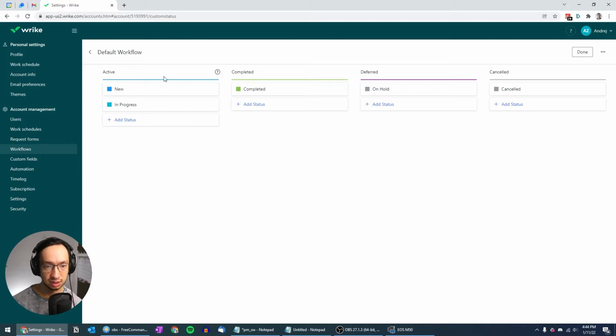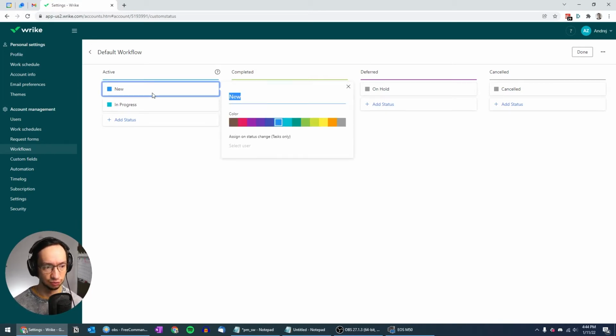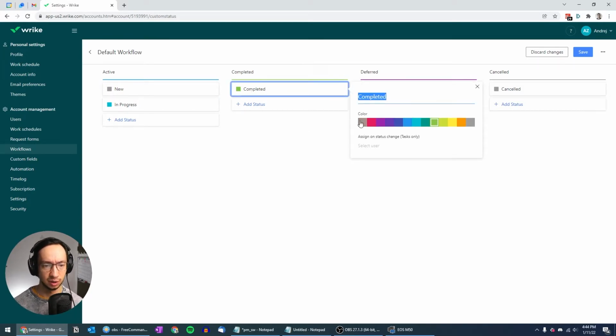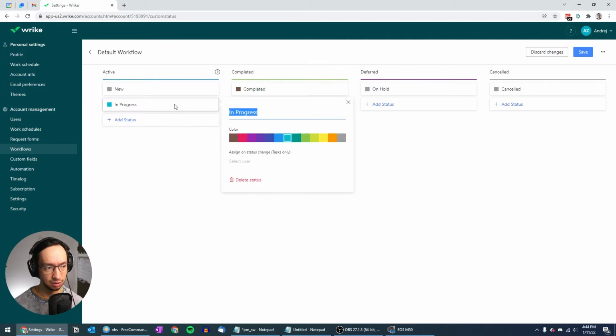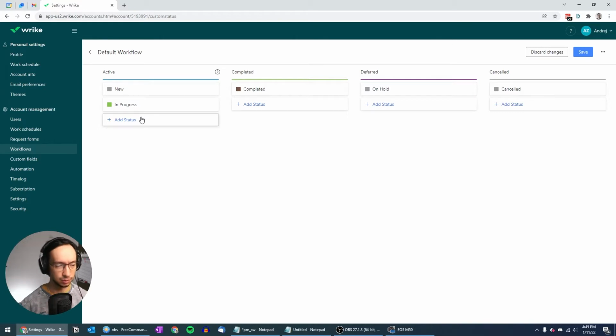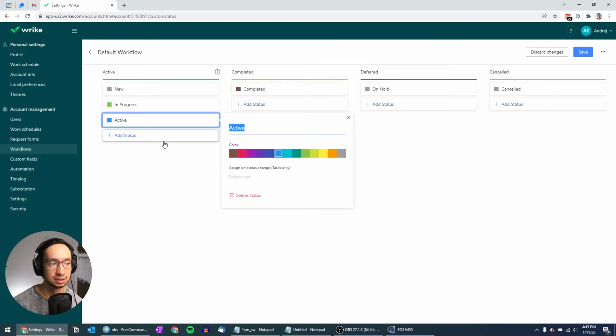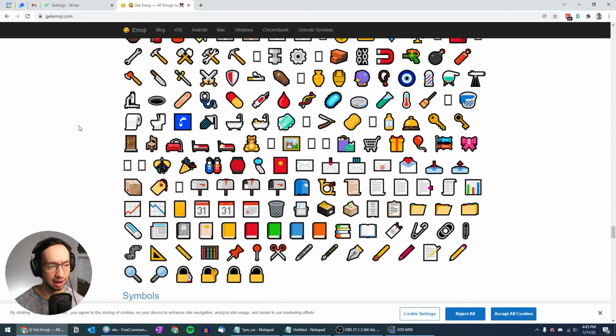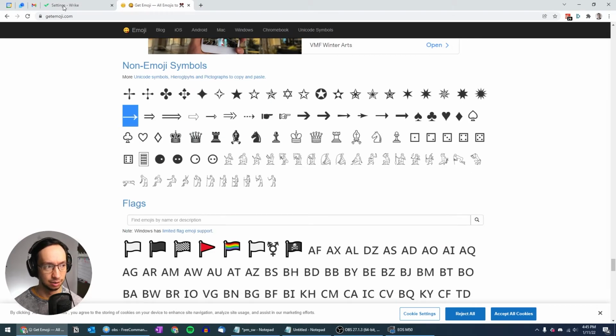So what we're going to do is we have the completed one, we have the new and in progress, pretty much the standard thing. What I'm going to first do is change the colors. For the new one, I'm going to pick the grayish one because we have a lot of those. Completed one, I'll pick the brown because nobody likes brown. And in progress, we're going to do the green one. And then we're going to add, as usual, our statuses, which should represent the statuses that should only be used for the subtasks. And as usual, I'm going to hack it by prefixing it with an arrow.